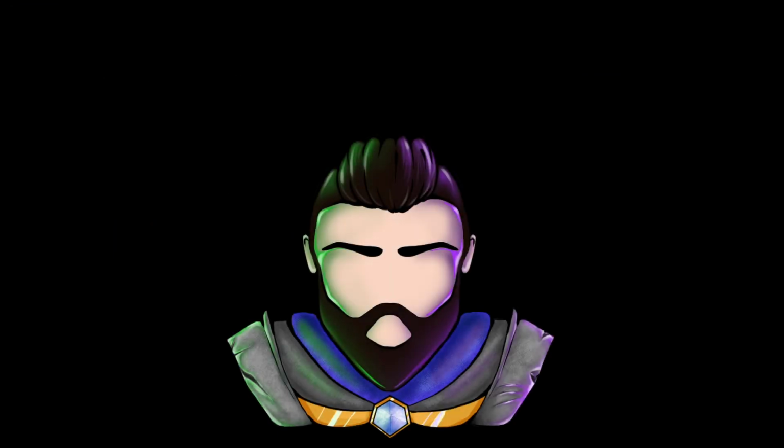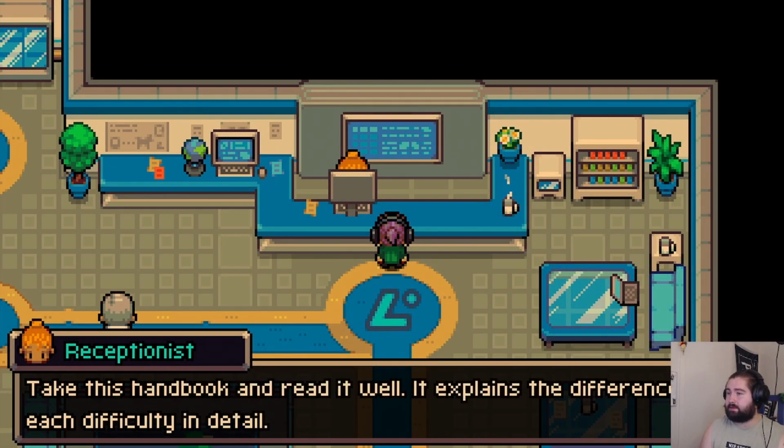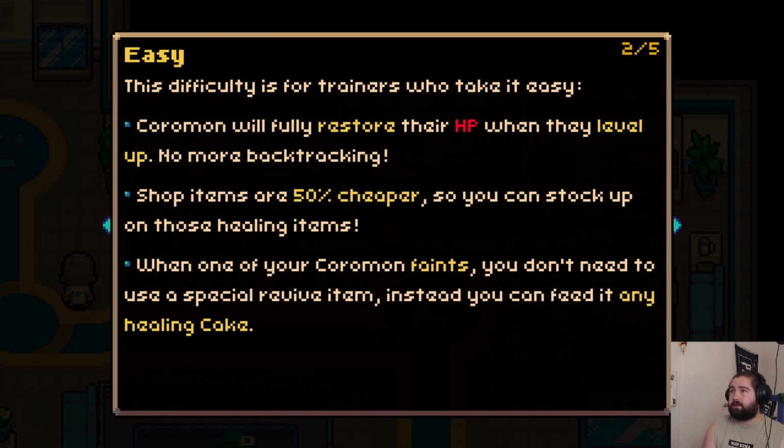Another thing that really sets this game apart is the way they've designed a difficulty system. A lot of monster tamer games tend to design difficulty in a very grindy way. Difficulty will be increased stats or increased levels. How these guys do difficulty is really nice. They take the infamous Nuzlocke system and they spread it across two difficulties.